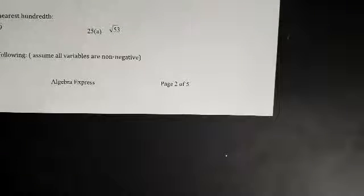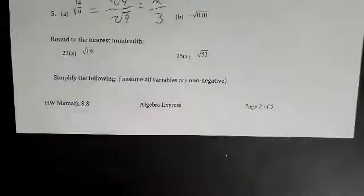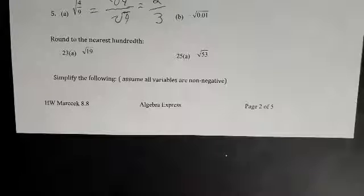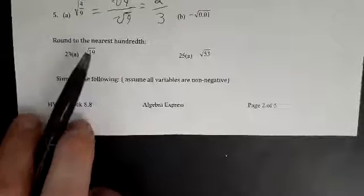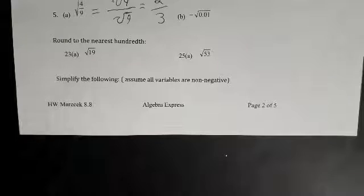Oh, man. These next two are basically a calculator check problem. Round to the nearest hundredth. That is 2 decimal places. If we want square root of 19, if I were to guesstimate what 2 numbers this is in between, what 2 numbers would that be between without a calculator? How would you know?